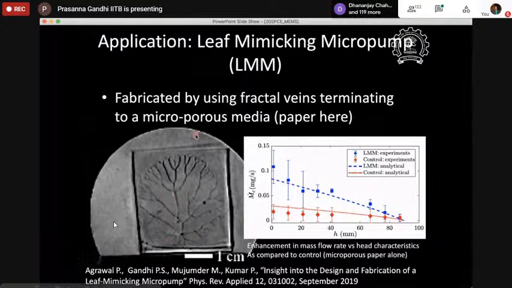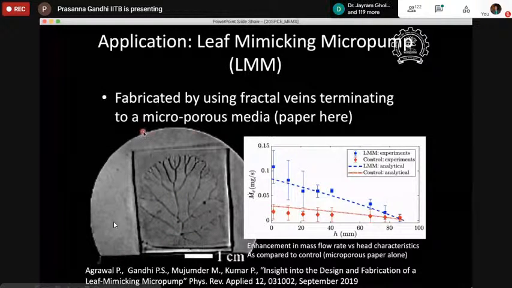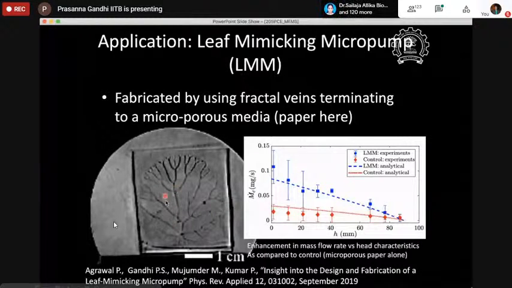They have fabricated a leaf mimicking microporous micropump kind of structure. It uses the small vein geometry that you saw, though they have not used it in a controlled form. This is an uncontrolled, randomly evolved structure.